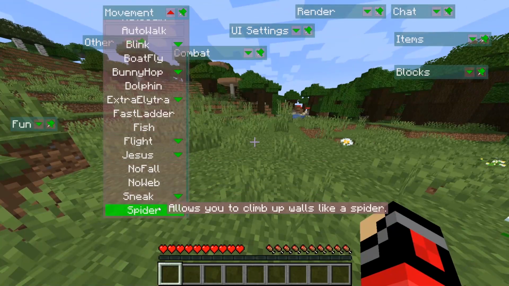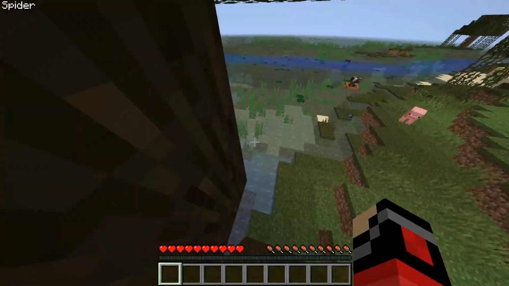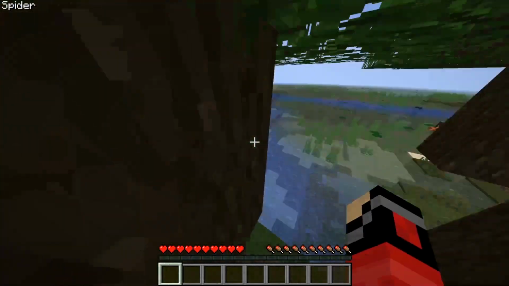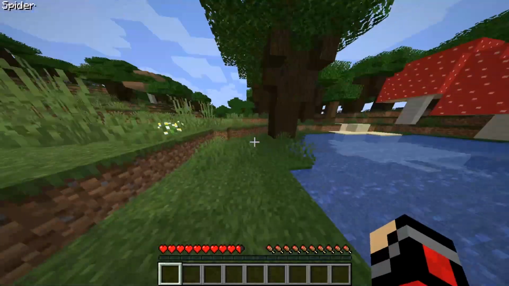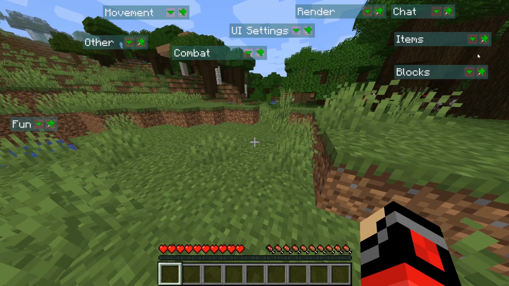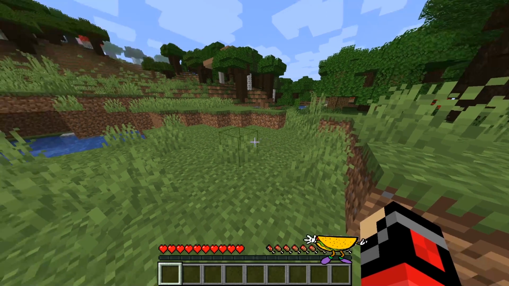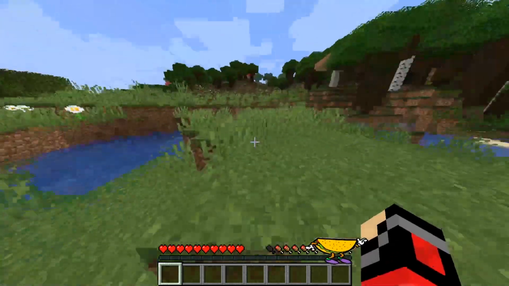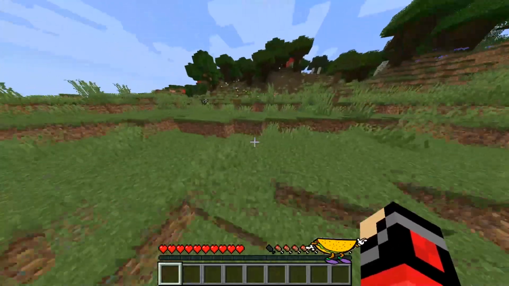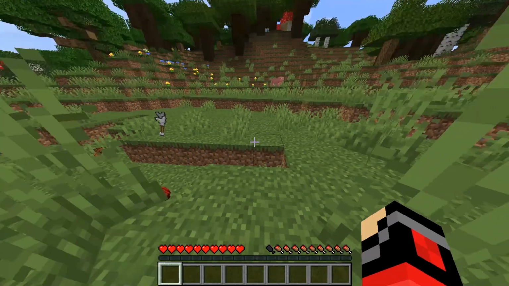Next is Spider, which is really, really good. You can just climb walls like a spider. This also does not work on most servers, but it is really fun to play with. And you'll also take fall damage if you don't have No Fall. And next, in the fun section, there is this. You can see on my hotbar there's a dancing taco, which is very funny, but it's not really a hack. It's just something funny, I guess.